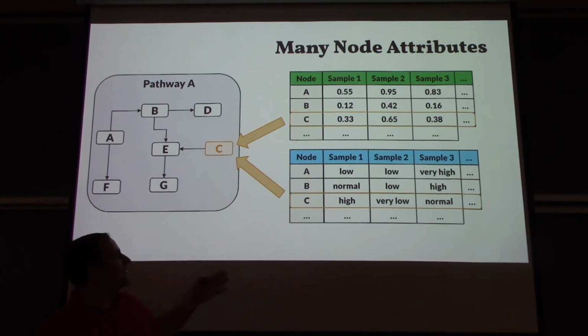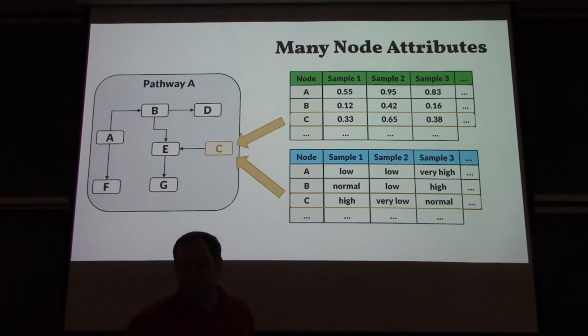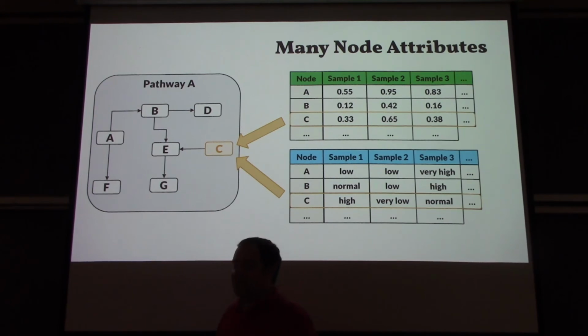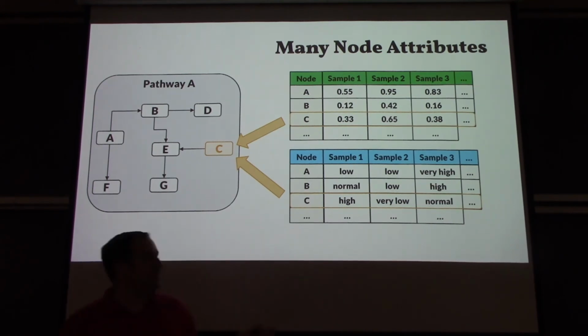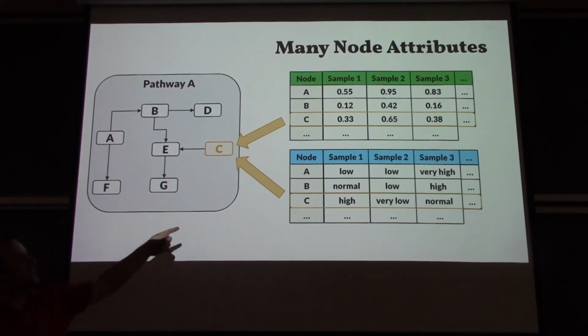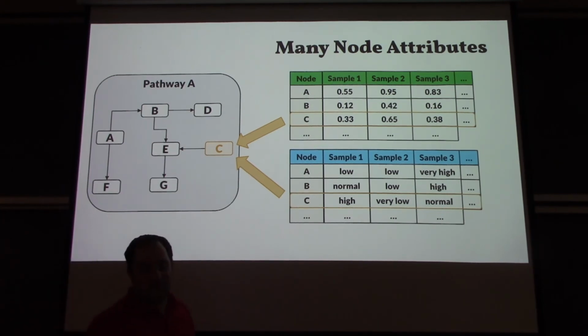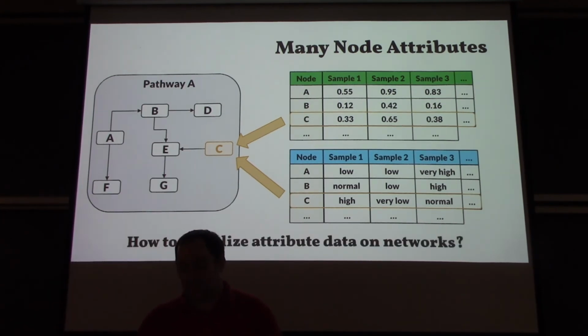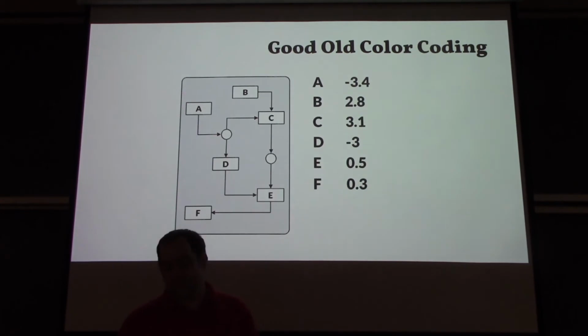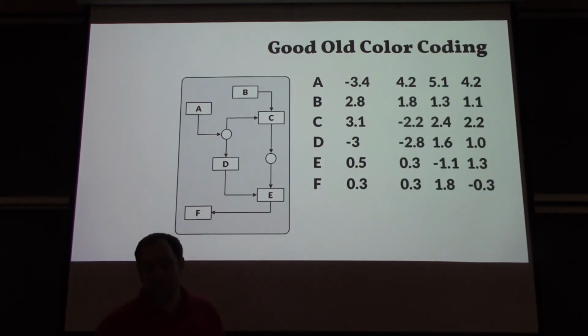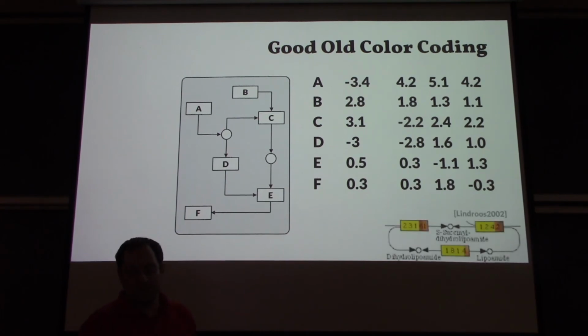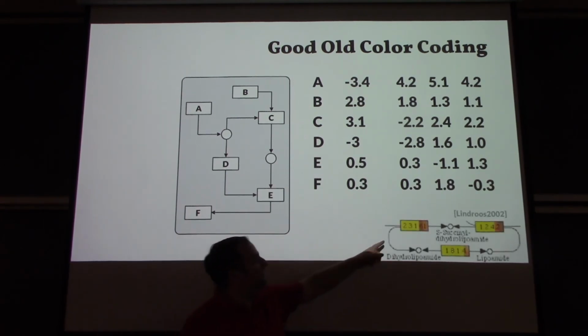I could simply color code any of the nodes. But the problem is if I have many node attributes of different types, for example categorical and numerical, and I want to show them at the same time, it's going to be tricky. I can't really do color coding. How could I actually approach this problem? If I do color coding for one vector that works, but if I have 4 vectors, then it gets hard. And there are people who have tried to do this.